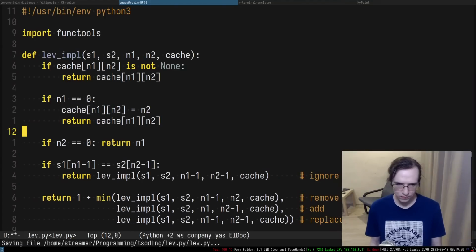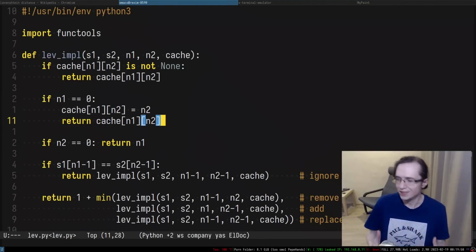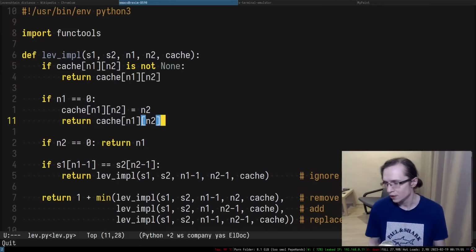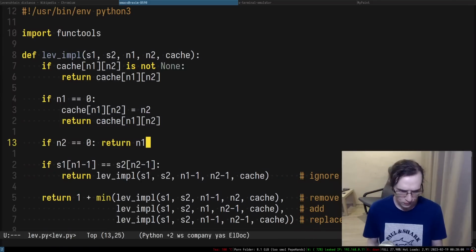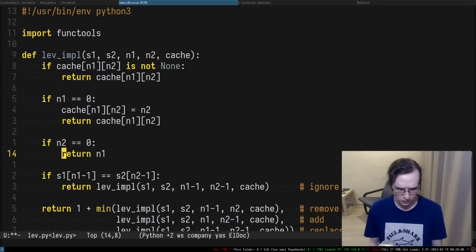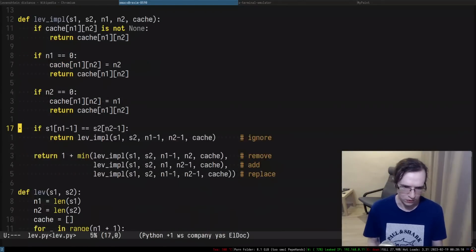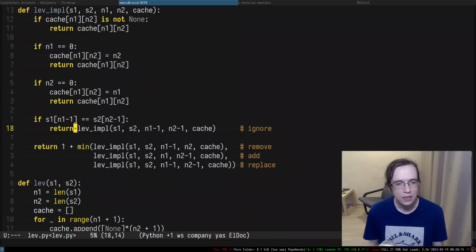You see, as soon as we are returning something, we also save that to the cache. The same thing goes in here as well. So we are saving the thing in here and just returning it. For some reason, Emacs doesn't really work well with Python, so I don't know what's up with that.